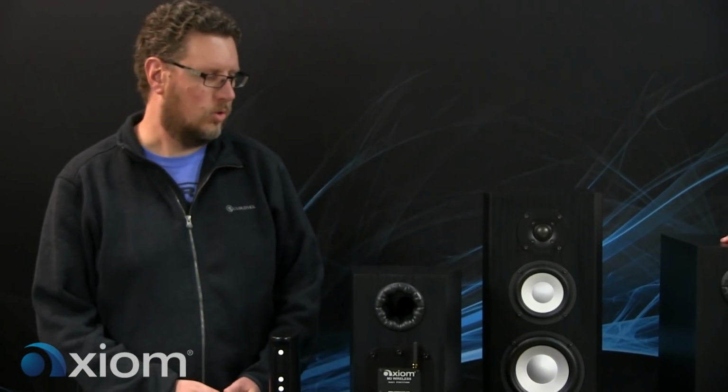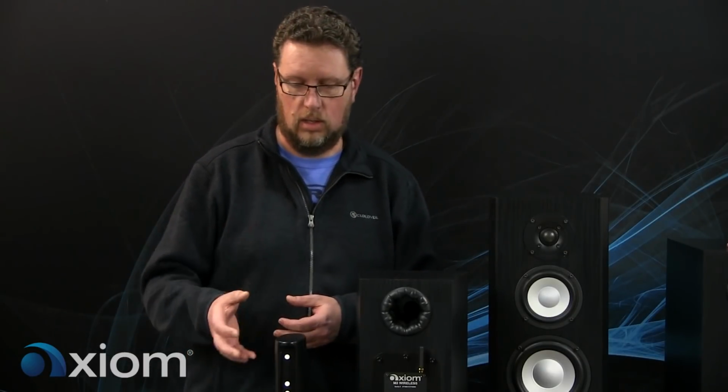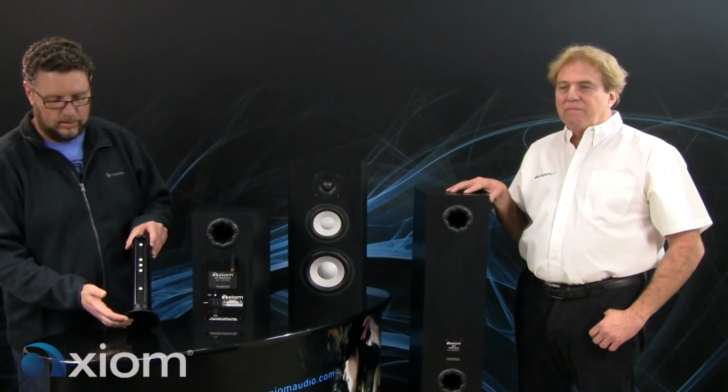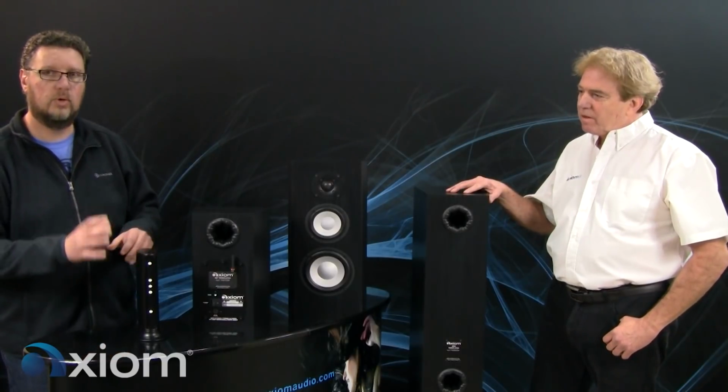So this is, as Ian mentioned, we're quite excited about this because it's a product we've had customers asking for a long time. Wires are just not cool, particularly if you've got systems in a secondary part of your home. You don't want to actually run wires and drill holes in your floor or run them through the walls. And we now have the capability with this modern technology to deliver CD quality sound for a stereo or stereo plus subwoofer system.